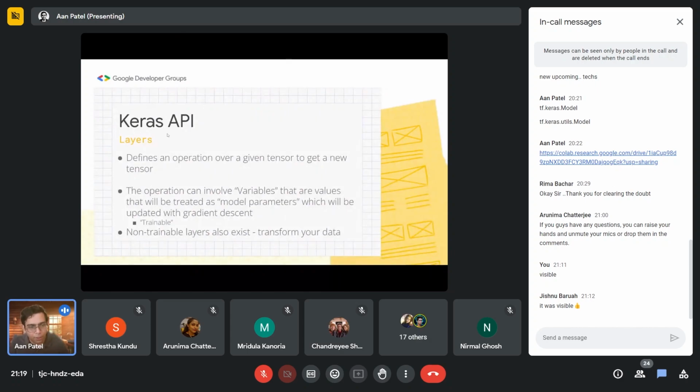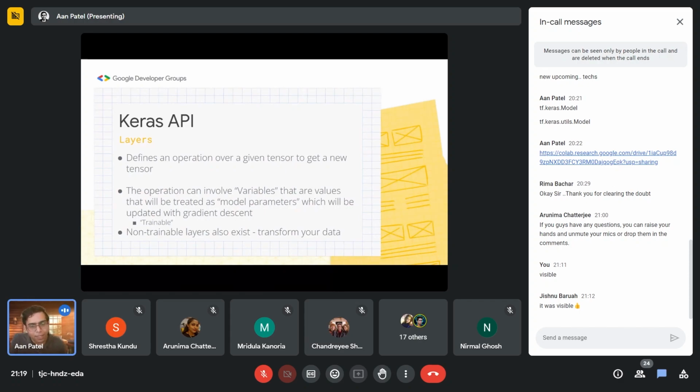So if you create a custom layer, you can define what the different weights are, for example, in our case of defining a perceptron layer. You can define all of those as variables, and then TensorFlow will know that, hey, this is a variable I need to tweak at every single epoch of gradient descent, right?